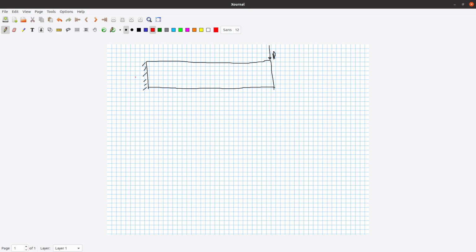Here we know one side is fixed and then the other side is loaded. So we know the load path is something like this. The load is going to travel from the loading area to the supported area. So this is what the load path might look like. This is one interpretation. Don't take this literally. It's just a general idea of what the load path might look like.